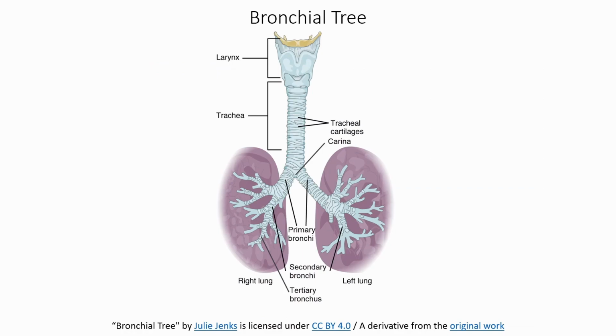If we continue down from the larynx down the trachea, we get to the bronchial tree. And you can see why it's called a tree, because it looks like a tree that's been turned upside down. We see that there is one bronchus per lung, right? One main trunk leading into each one. And then each of those primary bronchi are going to break into secondary and tertiary ones. Kind of like how a main tree trunk would branch into smaller branches and smaller branches till you get to thin twigs and leaves. Same kind of setup here with the bronchi.